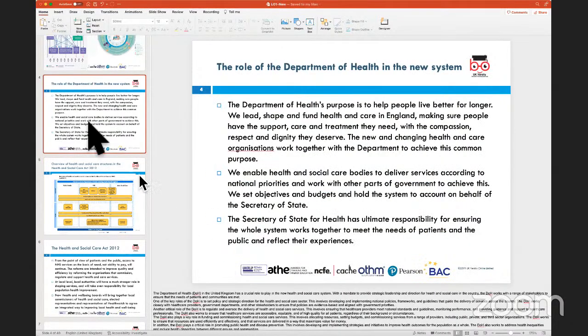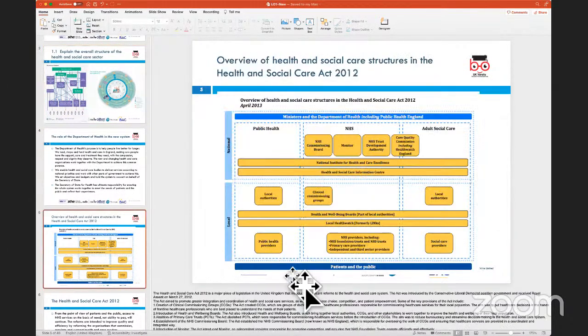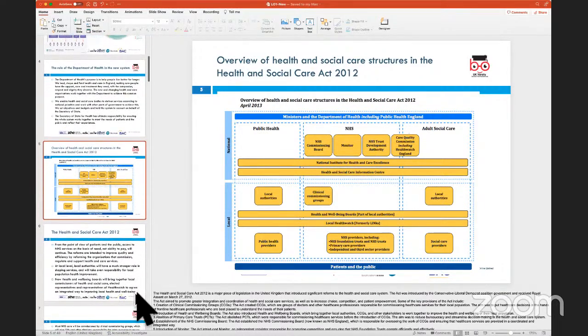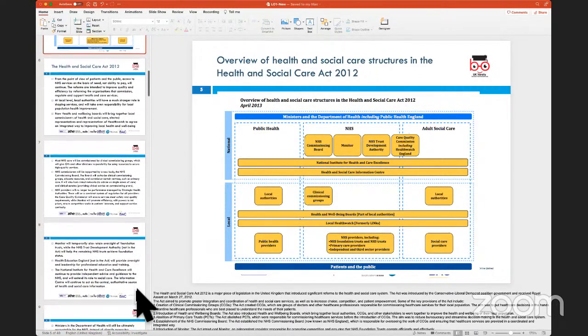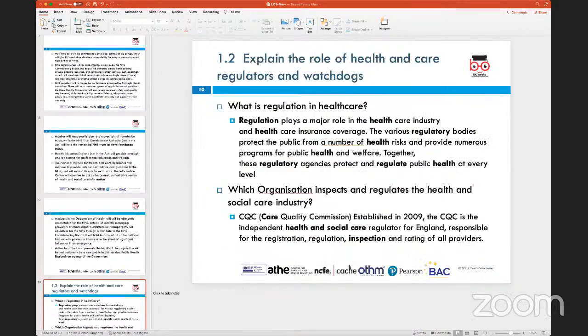Is that okay? So what we've done is we've drilled down from the overall structure into understanding what keeps this structure together, what are the various components in this structure, and how these components are important in terms of providing delivery of health and social care services to the members of public. Any questions on this so far? Okay. You can ask me questions through the chat route as well, not a problem.